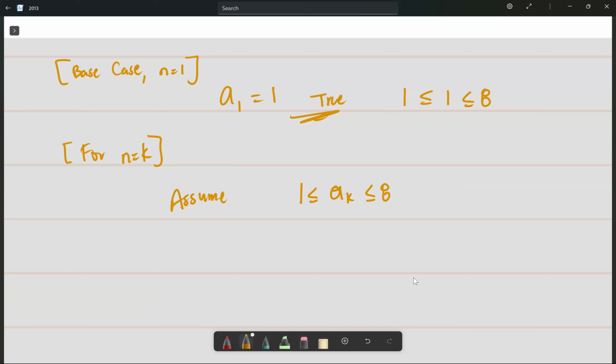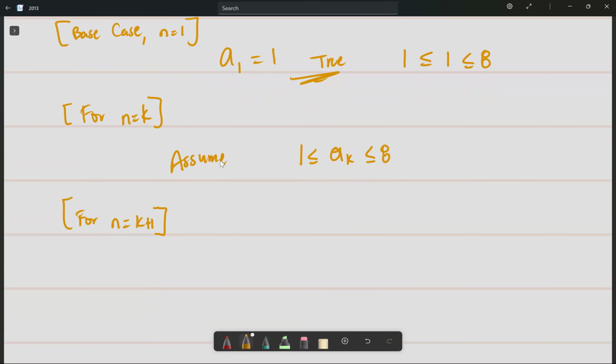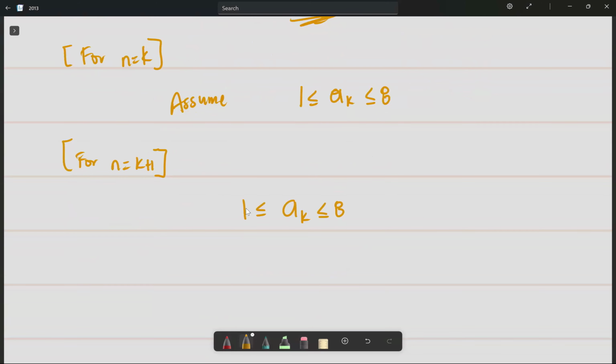The next step is the induction step. We're just going to be like, okay, I believe what you said. Let's test if the next one is going to hold up, if that's the case. In this case, we're going to start off with 1 is in the range of a k, 8, right?